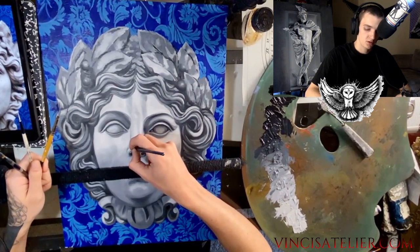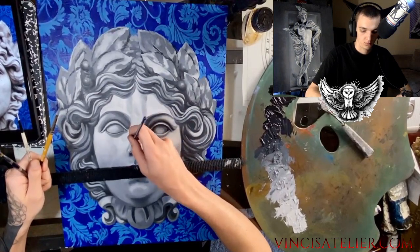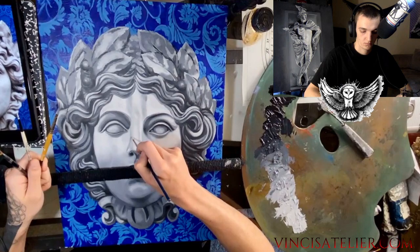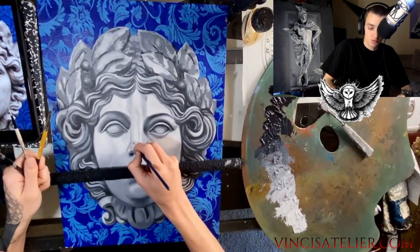Just gonna work through this nose, correcting any inconsistencies, blending the spots in between values. And ideally looking to make it look and feel like a nose.